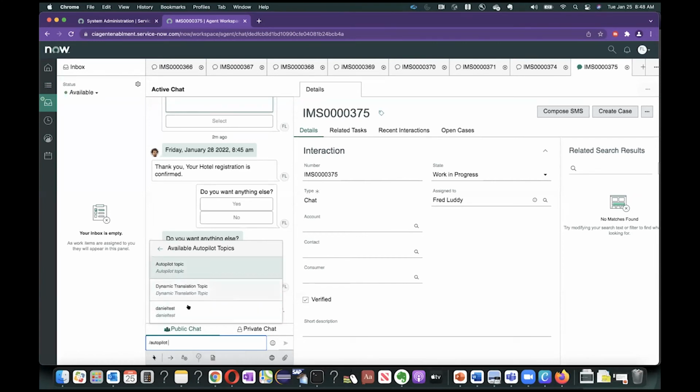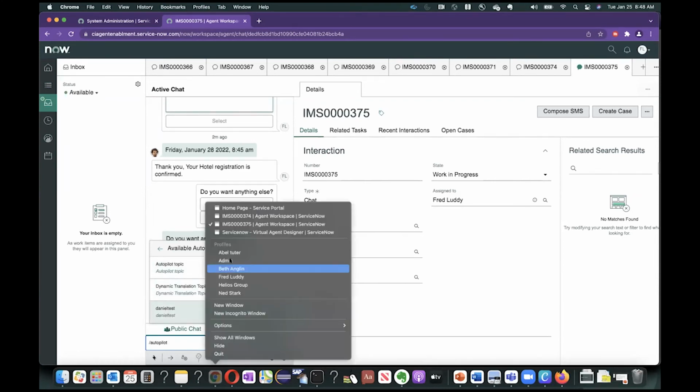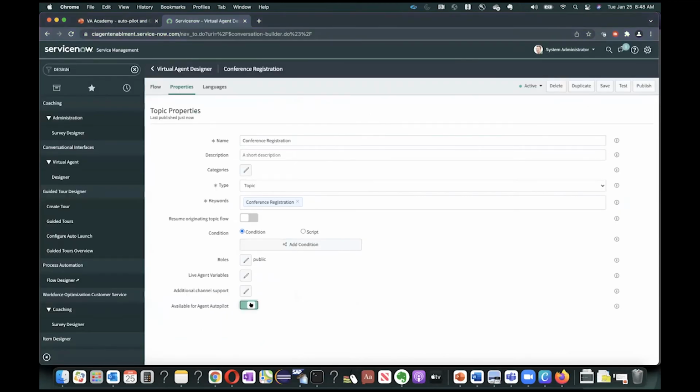So any topic that you want to show up here, you do have to make it active and click on publish.